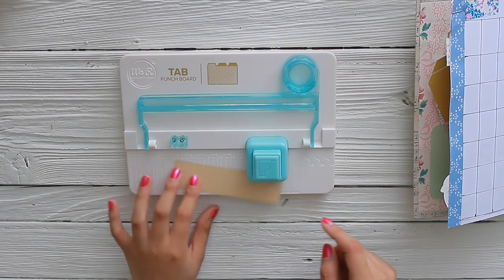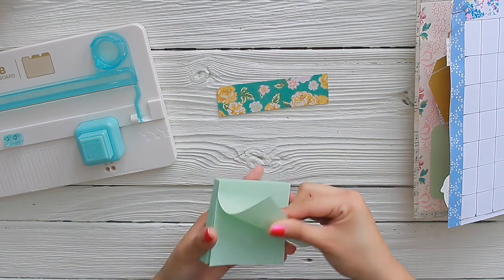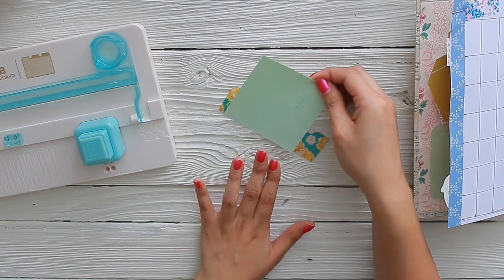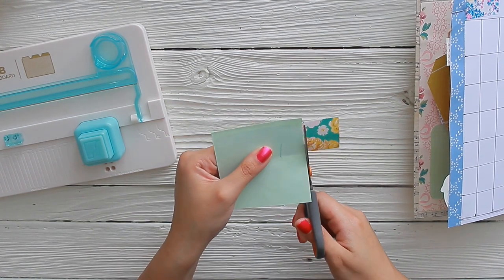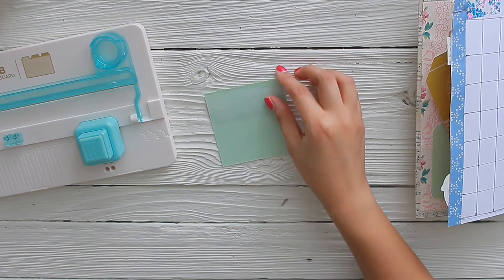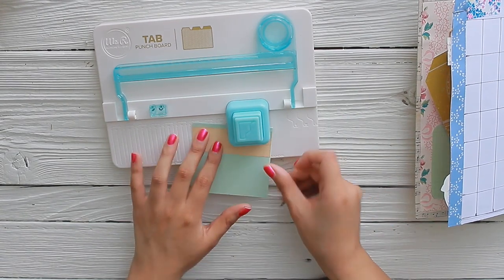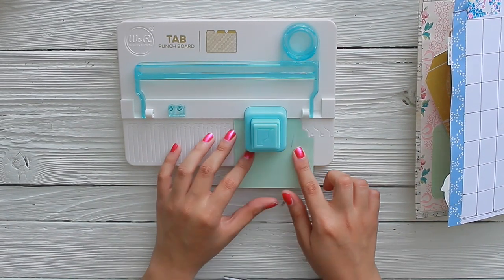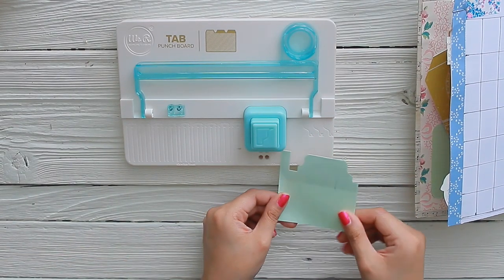I'm going to use this little scrap of paper here. The background paper is a little too strong for the color palette I'm working with, so I'm going to take a little sticky note and glue that right on the back. I should probably use the sticky side so it's easier. I'll cut off the excess and save the scrap — this would be perfect to fill out a little square. Now I've got my paper to create my tab with. Simple — just a scrap of paper and a sticky note. Paper right in there, punch it. There's that little piece of the tab. Do I want a medium tab? Yeah, I think medium. Punch it one more time and you have your little tab — that is so cute.